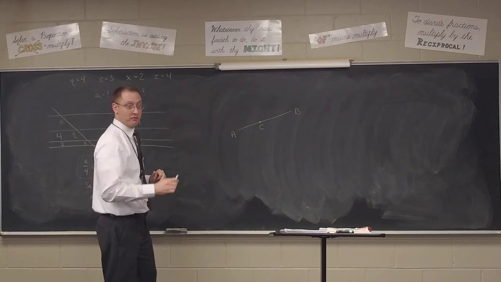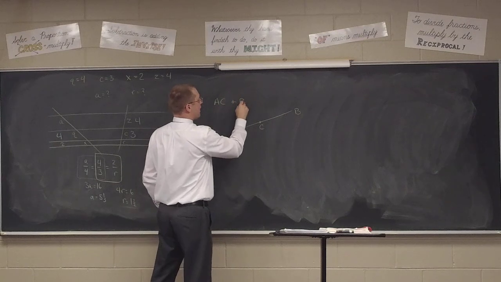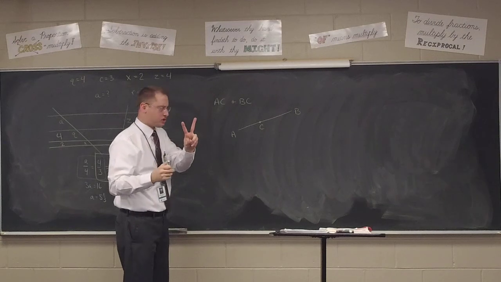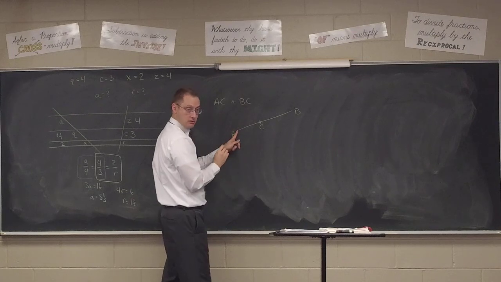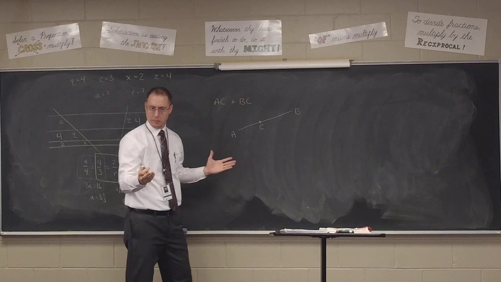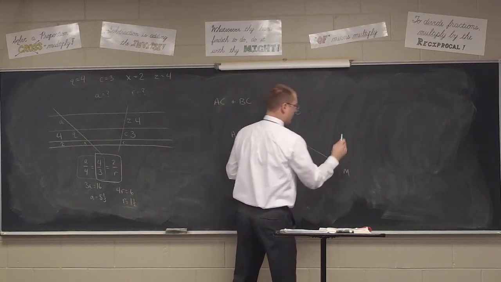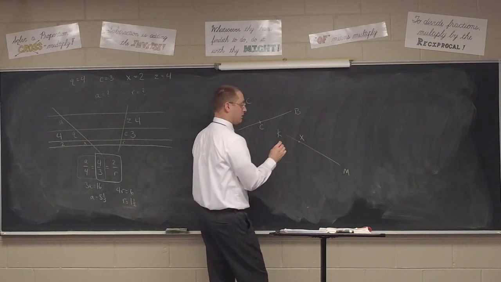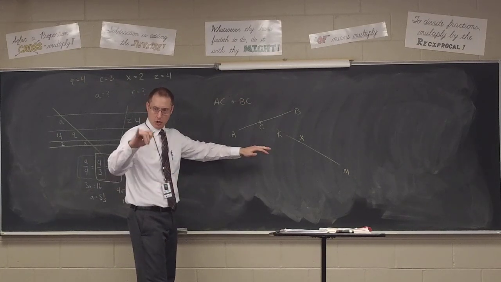What are the 2 segments of my line, Genesis? AC and BC. You may not have thought of it in this way, but there's now 2 segments of AB. You would go from one end point to this division point, that's one segment, and then from the other point to the division point would be your other segment, right? So if I had a line here and we called it KM, and I were to divide it somewhere, maybe at a point we'll just call X, well then, what are the 2 segments of KM that are formed, Audrey?